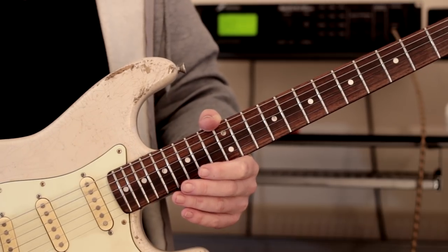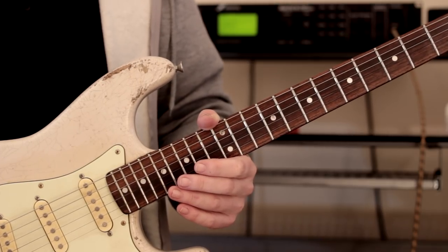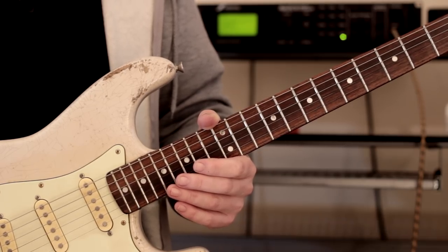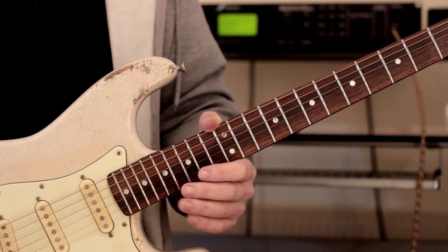I'm going to take this a little bit further. I'm going to show you lots more hybrid picking ideas, because I'm really, really digging pretty deep with this kind of thing at the moment. I'm really loving the sound of these kind of cascading arpeggios. So look out for the next lesson. I'm going to talk about applying it to pentatonics. I hope you can join me.